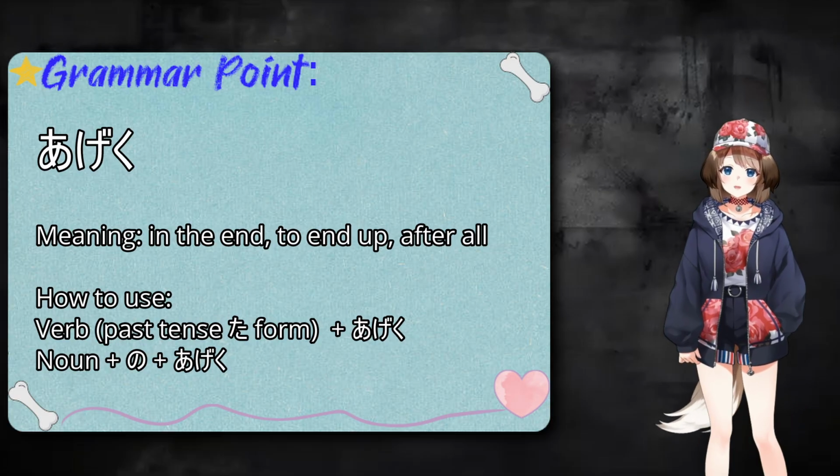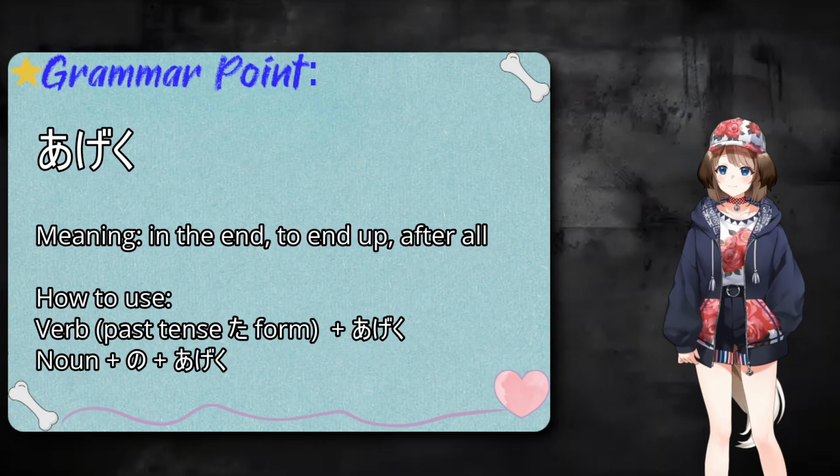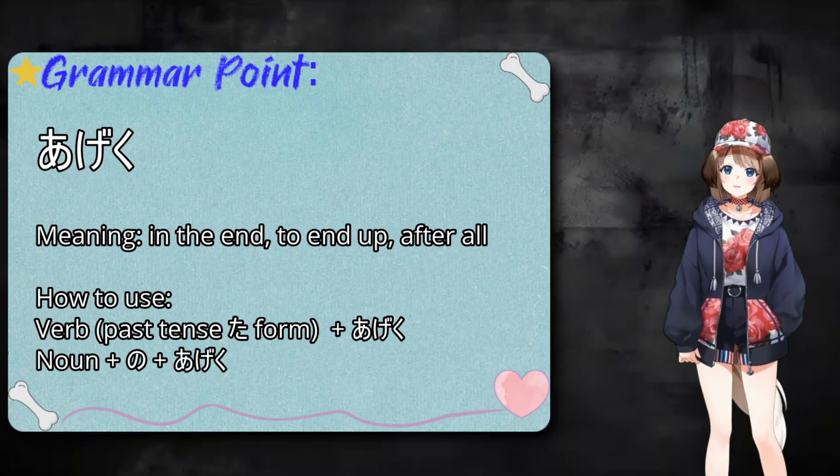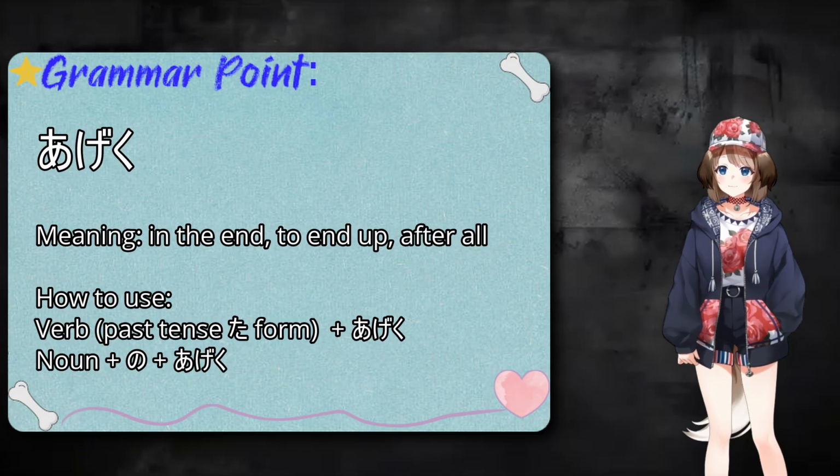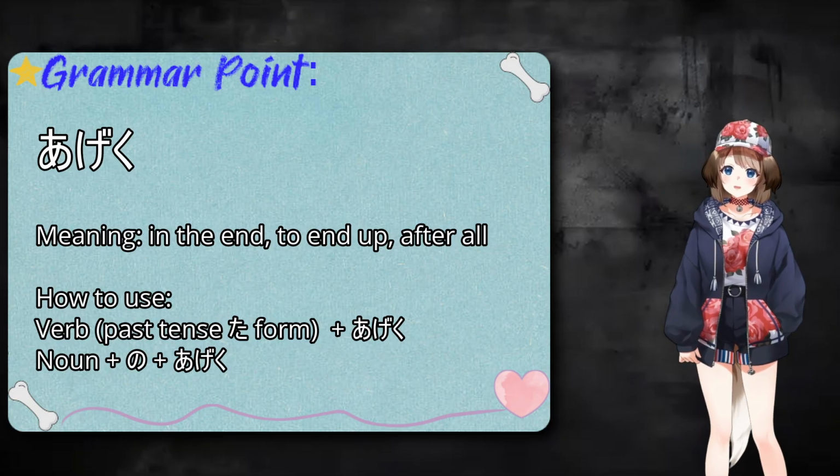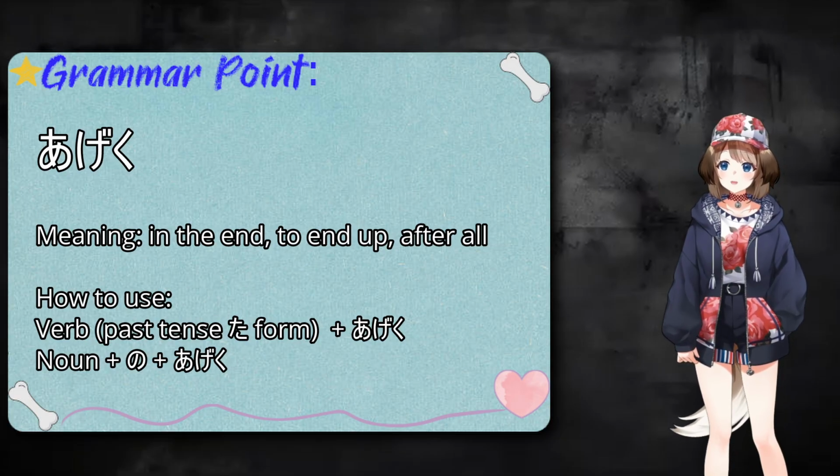Just for clarity, ageku can also function as an adverb, but adverbs in Japanese are also fairly noun-like anyway. In either case, though, whether ageku appears after a past tense verb or after a noun, it still implies that something ended up a certain way. So after a verb, it would imply that after that verb was performed, things ended up in some specific particular way. Or after a noun, it would imply that after a specific event identified by that noun, likewise, things eventually ended up in some specific way.